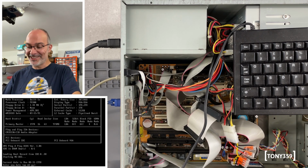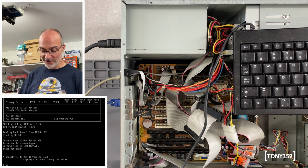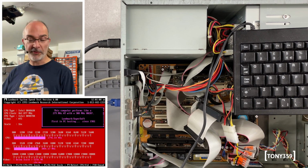And it is, it's booting into MS-DOS. This system is working. Amazing. There you go, that's my compact flash. Perfect, it's working. Now, there is a turbo button at the front. I'm not sure whether it's wired.